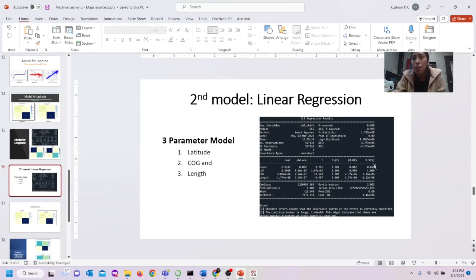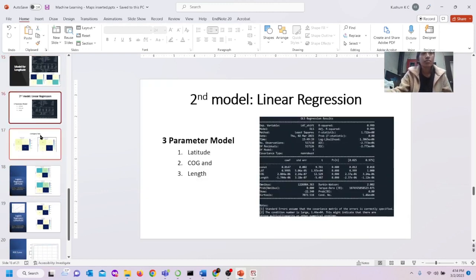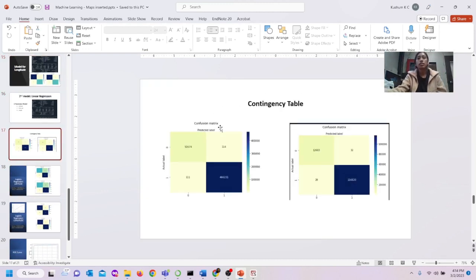Then next we found the CI value that is less than 0 or greater than 0. It doesn't contain 0, so it shows that our model is fine. After that we created a contingency table.